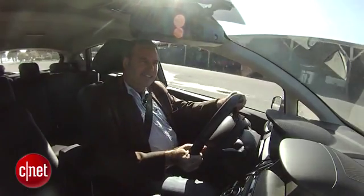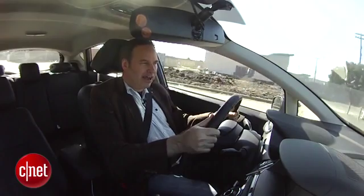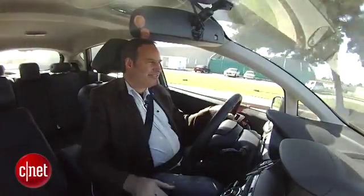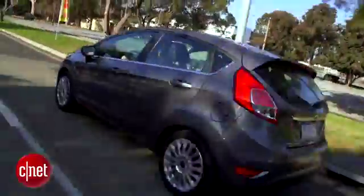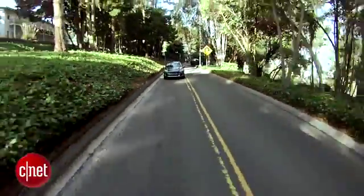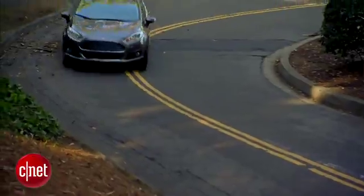All right, as you can guess with the Ford Fiesta with this 1.6 liter engine, there's not a ton of power here. I can slam the accelerator and it starts to pick up, but it's a slow wind up. This isn't a turbo, it's not direct injection or anything like that, so it's just not that fast. I'm kind of surprised to find the transmission gate is really pretty sloppy. It's pretty loose and sloppy. It makes for fairly comfortable shifting, but it's just not a real precision instrument. It really puts this car in more sort of the suburban city runabout car. One thing I have found though, driving this car around some on mountain roads, having fun with it. It does feel pretty responsive. It feels pretty nimble. I like that.